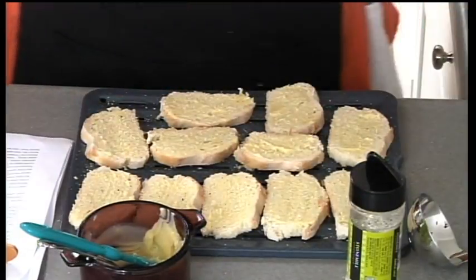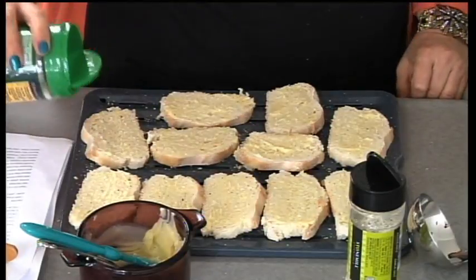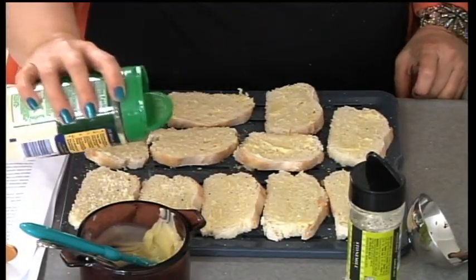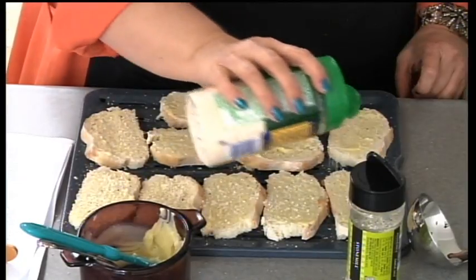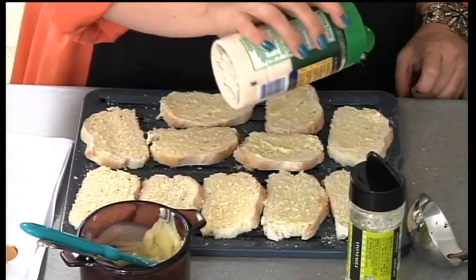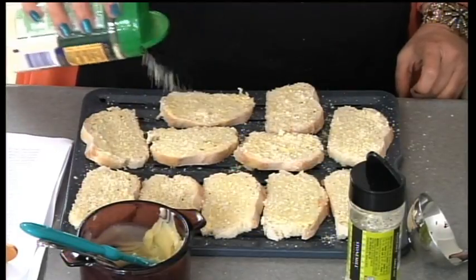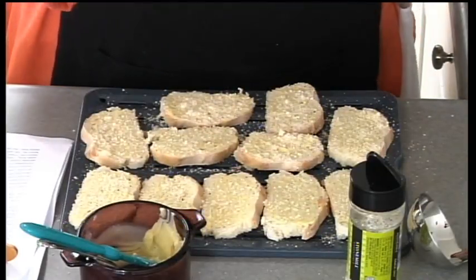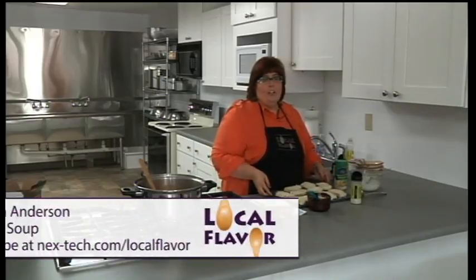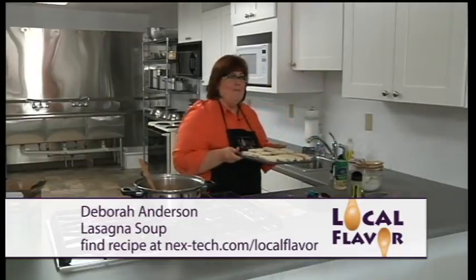And then for this, I know I have some fresh Parmesan, but I really prefer the powder for this because I want it to be a nice crispy cracker, and the fresh Parmesan might make it taste more like a breadstick from the pizza shop. The cheesy breadsticks, which we all love, but in this case, I want them to be more cracker-like. I am gonna take a quick break and put these in the broiler, and I'll bring them out when they look just right and give you a peek at them.